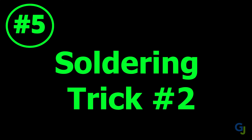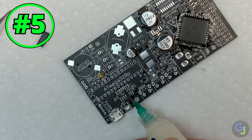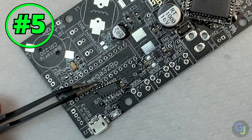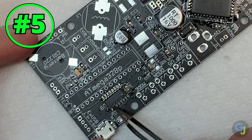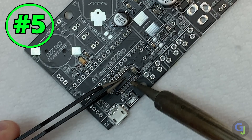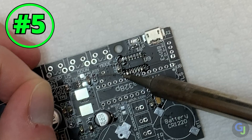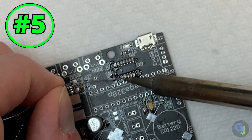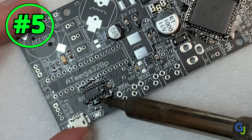Tip number five: installing chips can be done with only two hands too. If you're out of hands when installing larger chips, you can always try the same method from tip three, or add solder directly to your iron ahead of time. You want to get your multi-legged chips lined up in the proper locations, so add your flux to the chip pads, set it into the right position, then add solder to the tip of your iron. Touch one of the legs while holding the chip in place with your other hand or tweezers, and once you get the corners tacked down, fill the rest of the legs as you normally would. The chips will be centered and look good, but you may need to reheat the first two pins to even out the solder — a small price to pay for making the install go smoothly.